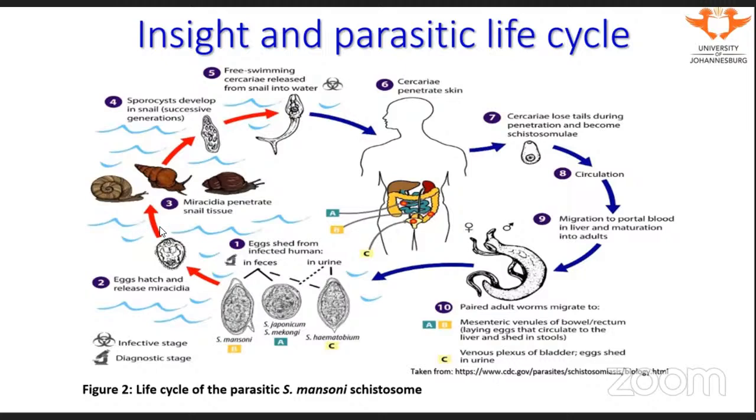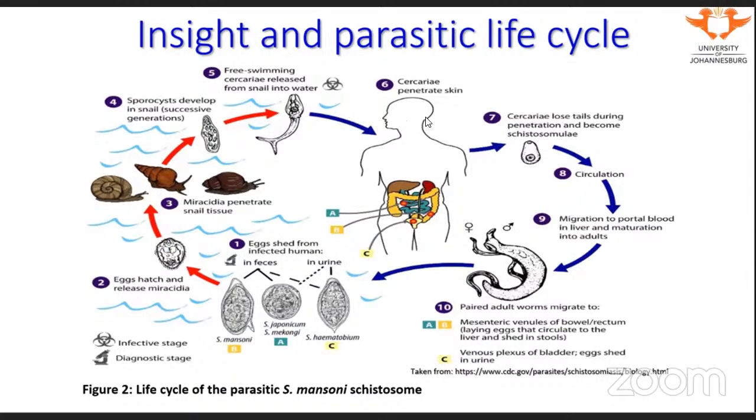Now, S. mansoni has 2 stages in its life cycle. The asexual stage begins within a freshwater environment in which the eggs have already been released. Now, these eggs hatch to form miracidia, which swim and infect their respective snail host of genus Biomphalaria. Subsequent to this, these miracidia develop into sporocysts, which then reproduce asexually to form cercariae, which have forked tails and are released back into the freshwater environment.